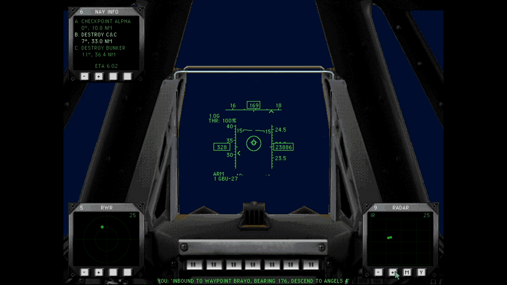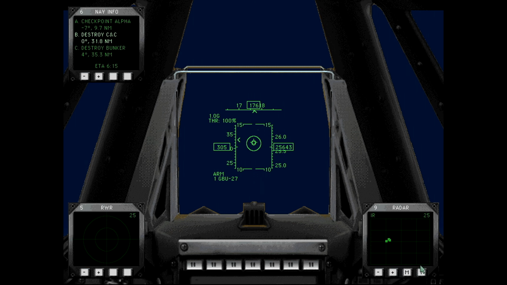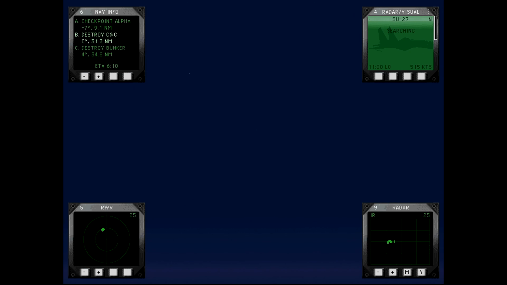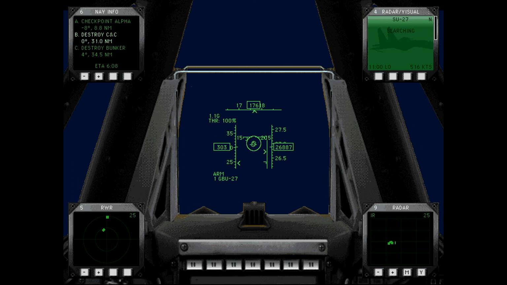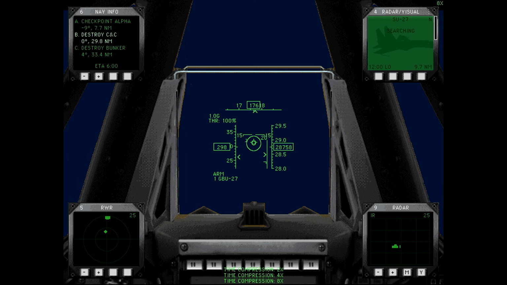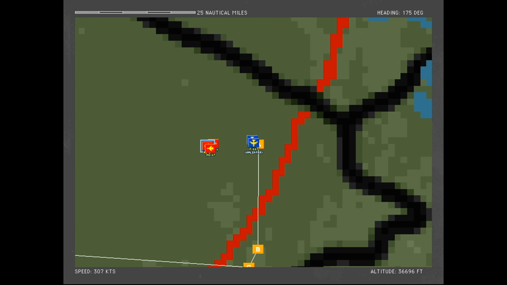Inbound to waypoint Bravo, bearing 176, descend to Angel 4, but it looks like we're keeping a pretty decent speed. Just use our rudder to line up with the command and control center. Alright, I think we're going to be able to safely fly above them. And the CNC is not within range yet, but hopefully we'll start seeing it show up soon. Alright, we can kind of start leveling out here now.